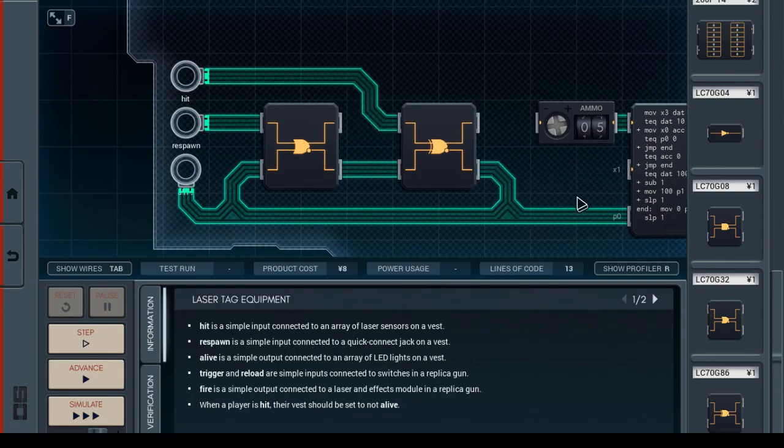And something like this. So am I alive? Or have I respawned? Invert that. And my hit, use an XOR here. So what this means is, am I dead, or have I been hit? And I suppose you could be hit while you're dead. That kind of ruins things. Unless I were to bridge these two together or something.